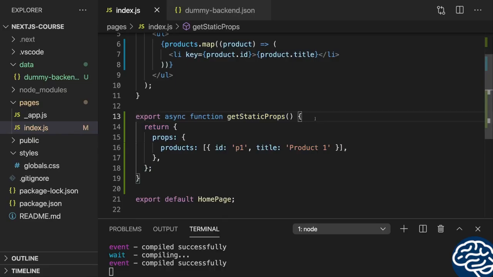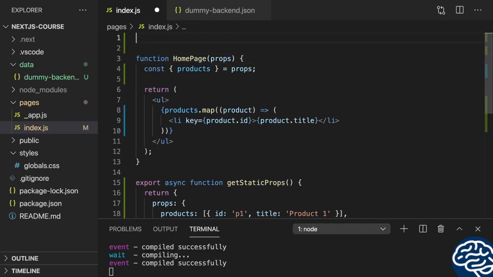And that means that we can now, for example, work with the file system. For this, I'll add an import at the top, and I'll import fs from fs. Now this imports the file system module from Node.js. This is not a third-party package which we needed to install. It's one of the core Node.js modules instead.